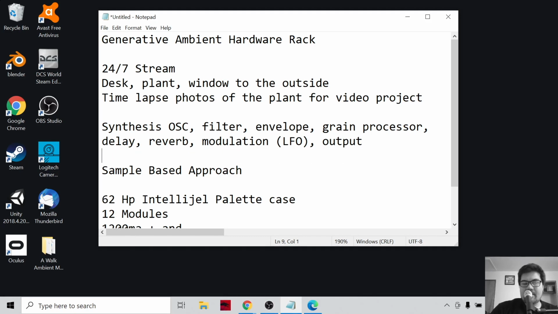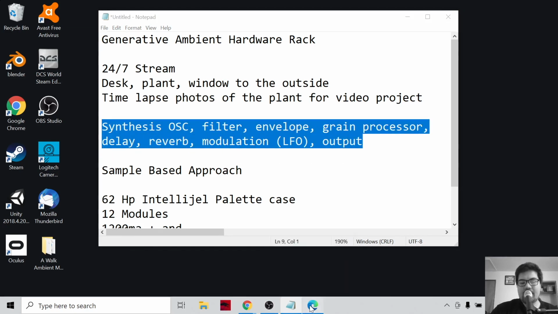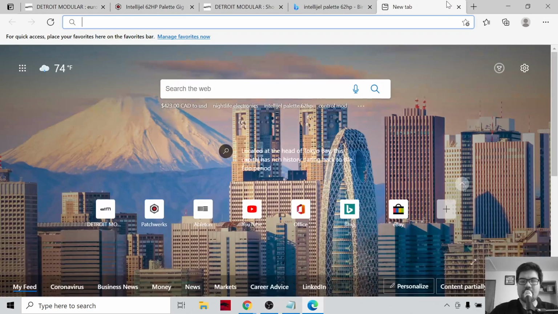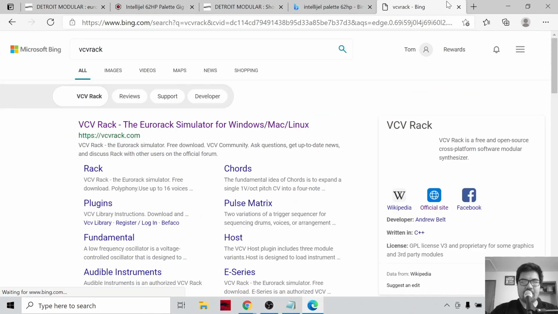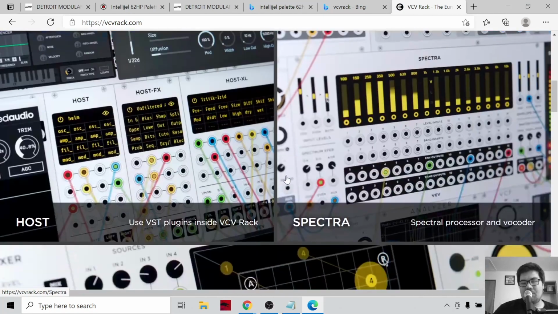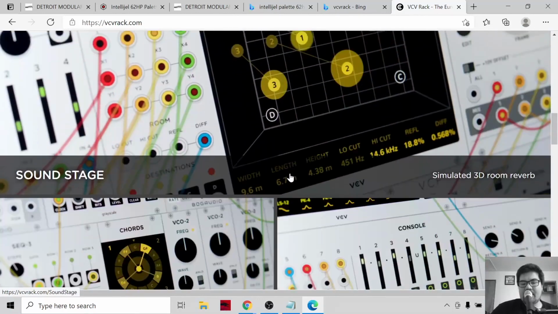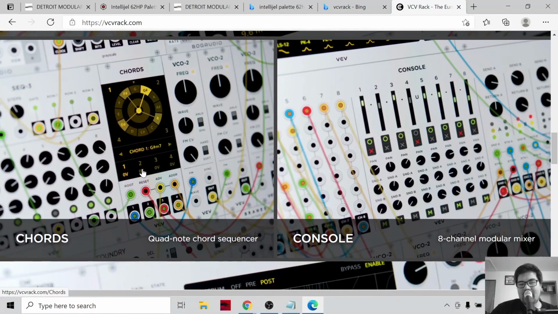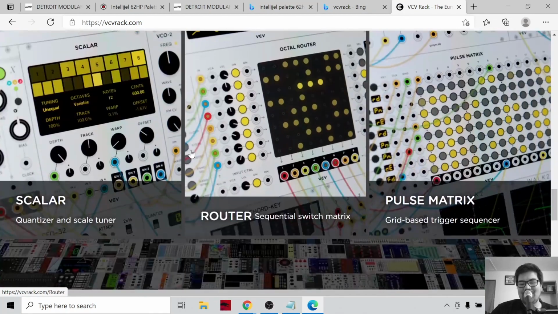What had happened is I used VCV Rack. If you're not familiar with VCV Rack, it's really cool software. It's free. Just make an account, download the software, and then you can actually do modular in the computer. You just click and drag everything. You make patches just like the real thing. It's very valuable, especially as a learning tool, because honestly I didn't quite understand a VCA until I saw a basic VCA module that had a little meter on it, and that showed me exactly what a VCA did.